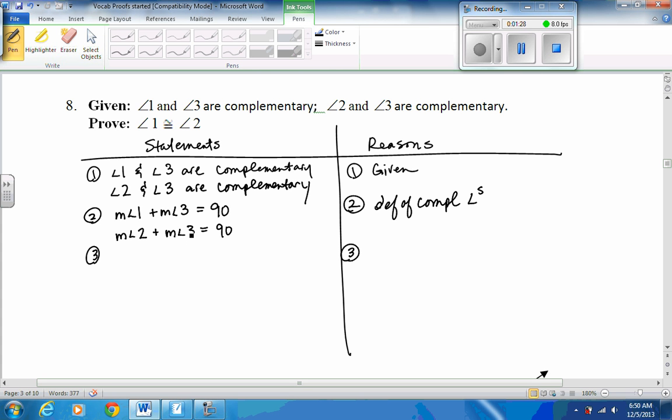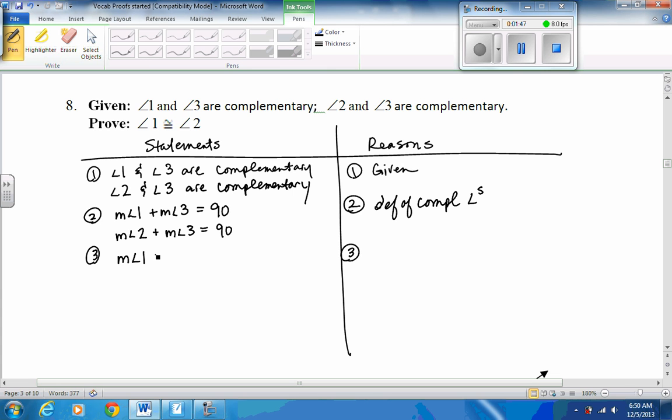And technically, we could do that. If we wanted to solve for the measure of angle 3, we could substitute. But keep going. 90 is already solved in both equations. It equals two separate things. So I think that's what we're going to replace. And you can pick either equation. Let's just start with the first one and see what happens.